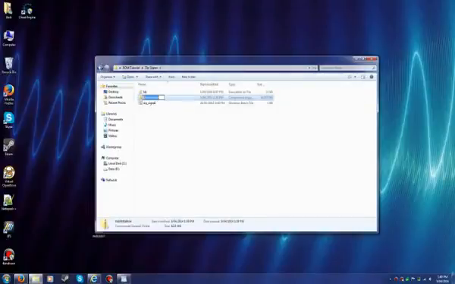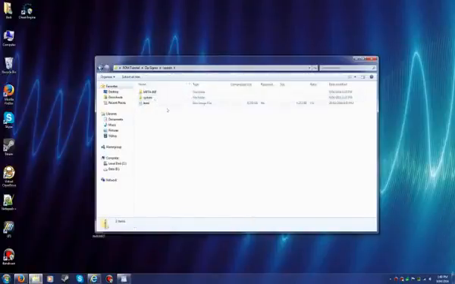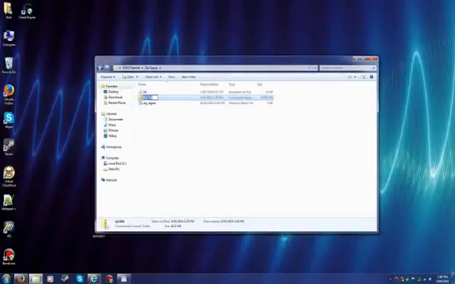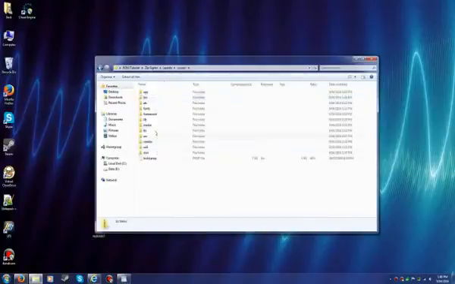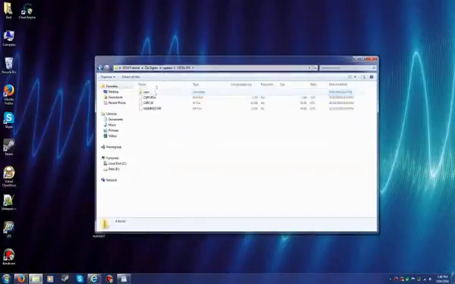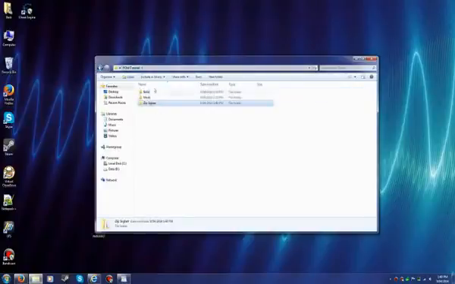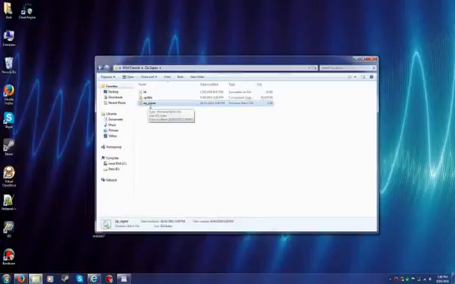Okay, you wanna name this called update, okay? You don't wanna name it something else. It must be update, no matter what. You can change it after you've done the zip bit, the signing bit, but before you sign it, it must be update. Everything's like that. Now you can also change, I forgot to mention, oh, don't worry about it. Okay, you want to double click on zip signer.